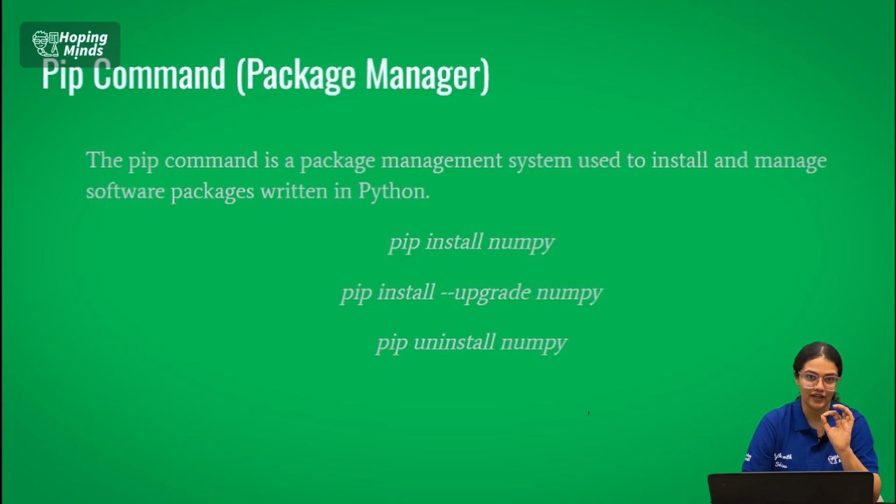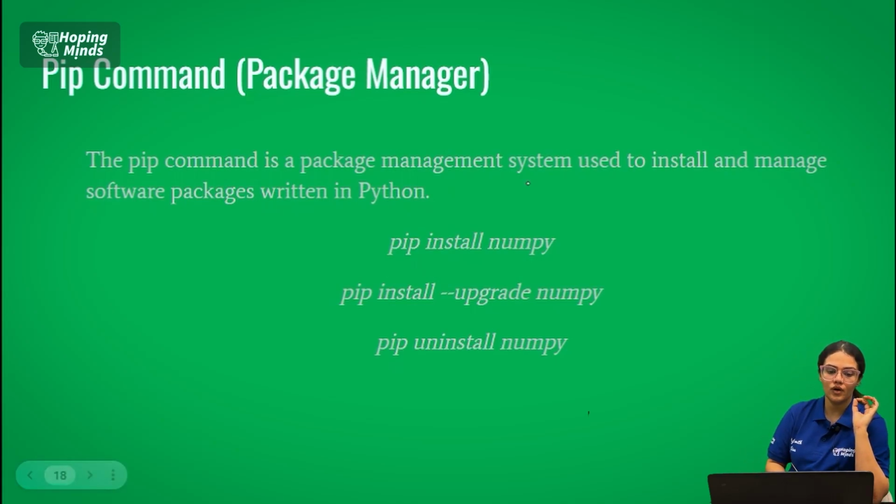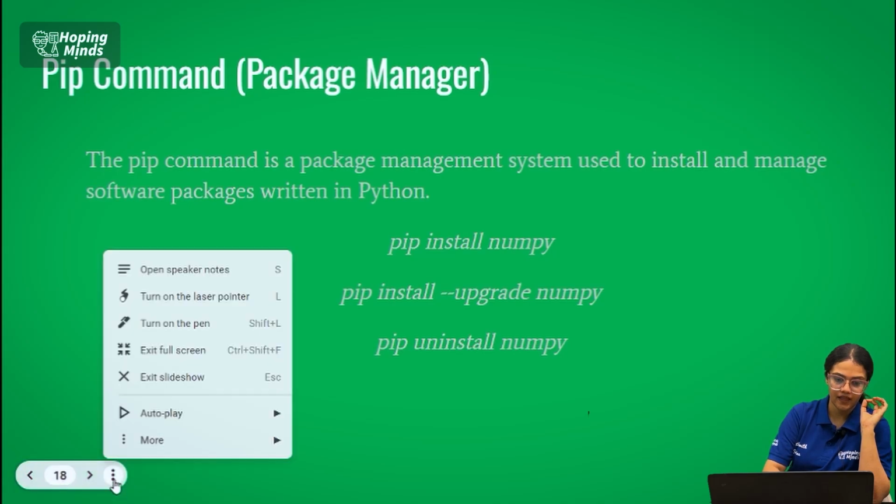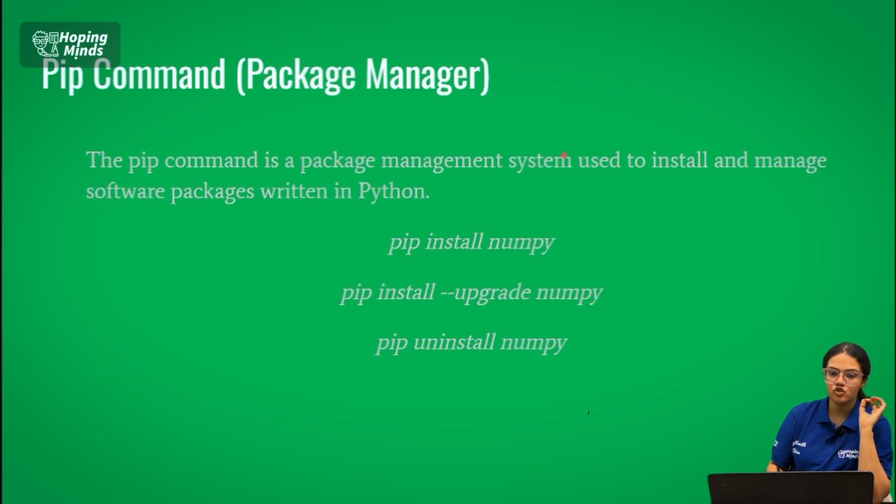Now, what we know is that the pip command is a package manager command. It manages the packages. So if you want to install, let me just show you. How do you write it? In the command prompt, you simply write pip install numpy. What is NumPy? It is simply a package name. You can have other packages also. It's very simple to install. Just write this one line and it will automatically install. How easy.